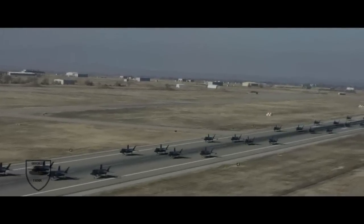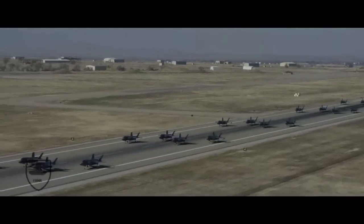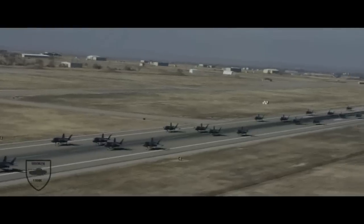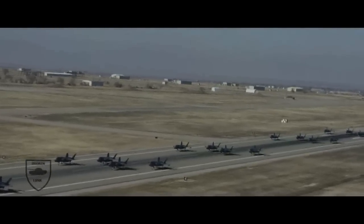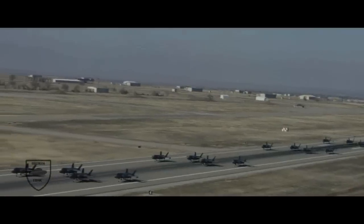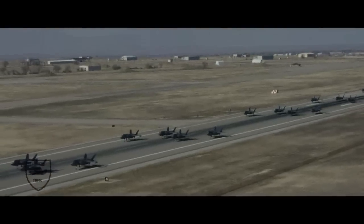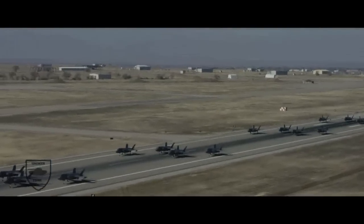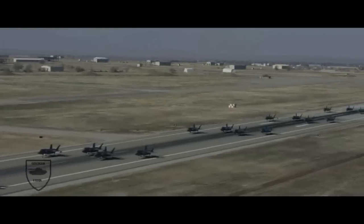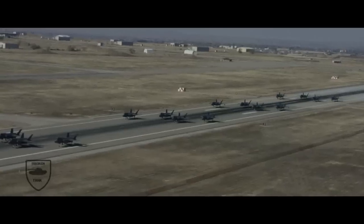Country-specific F-35 weapons capabilities are not unique to Israel. British Royal Air Force and Navy F-35s will be compatible with the Meteor and ASRAAM air-to-air missiles, while Norway and Australia's F-35s will be able to carry the Norwegian Naval Strike Missile, reflecting the importance of the sea control mission for those nations. The United States even would like its NATO partners to purchase F-35s specially modified to deploy B-61 nuclear bombs.